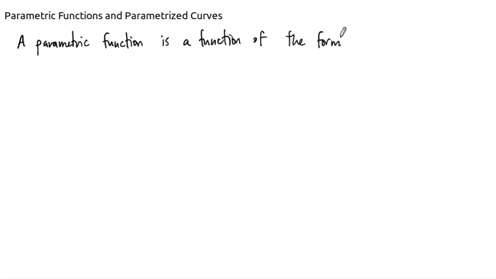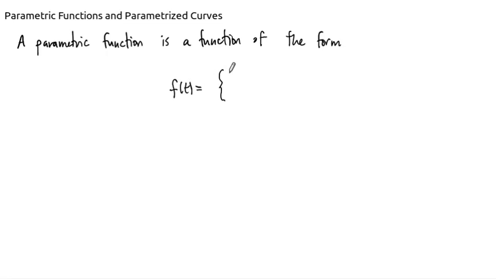So I'll write the definition, and then we'll look at some very simple examples, and we'll work through some more examples as we go through the notes. But a parametric function, first of all, a parameter is a variable that's not going to show up in our axes, okay? So a parametric function is a function of the form, for us, it's going to be a function which we'll call f of t, okay? And it's actually going to be kind of a combination of two functions.